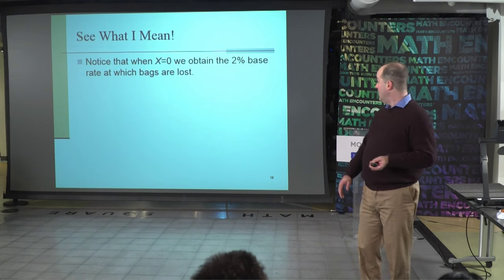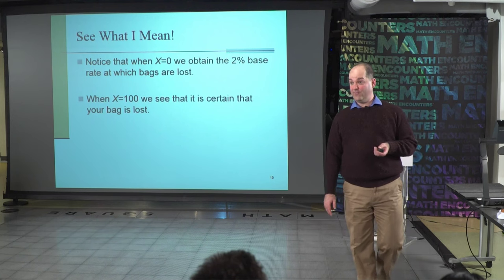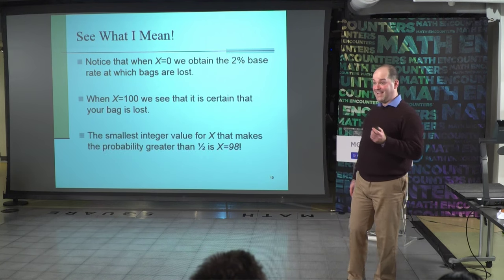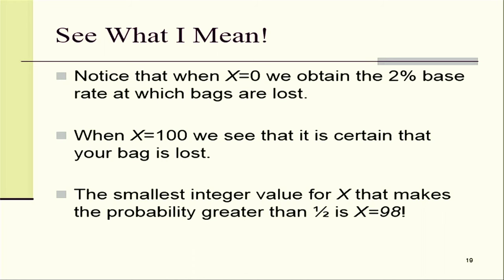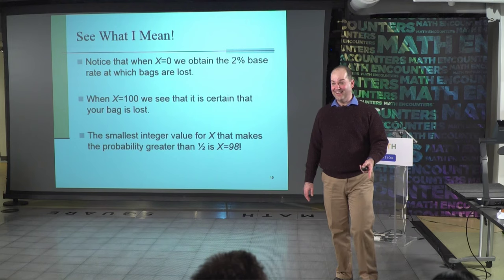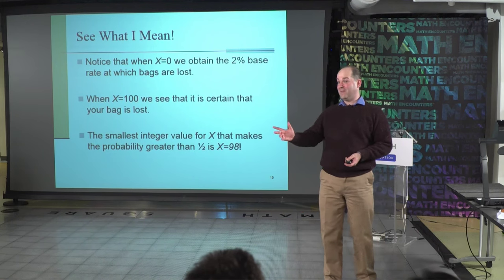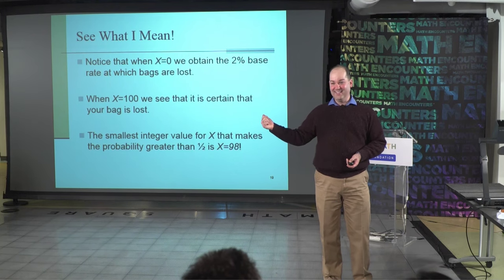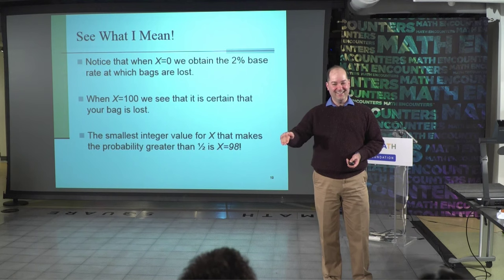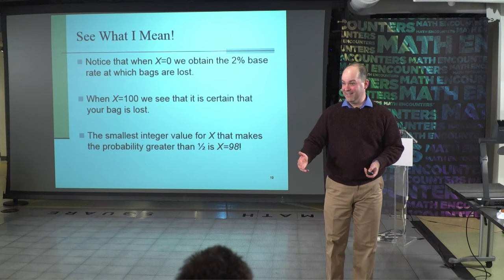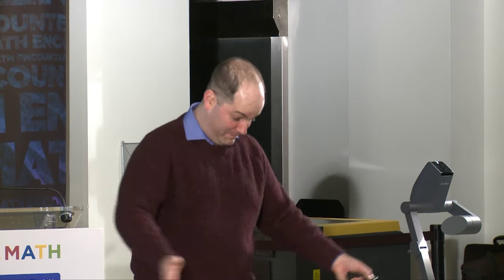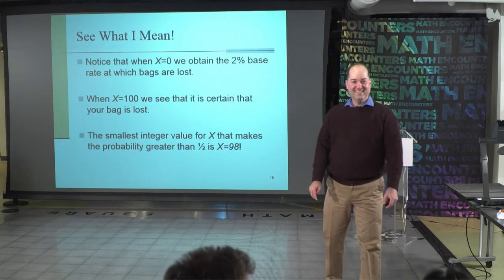So what value of x gives you a probability greater than one half? It turns out to be 98. Basically, when should you start to worry? When all the bags have appeared and yours is not there. I have never met anyone who actually waits that long — most people start getting antsy real fast. This is the difference between pure math and applied math, because if you've ever been in this situation, you know there's always that pause in the middle where the bags stop coming and you're like, 'wait, there have to be more.' You have no idea what's going on back there — it reminds you of that old Samsonite luggage commercial where they let a gorilla play with it.